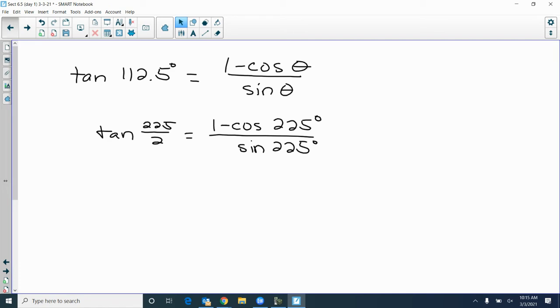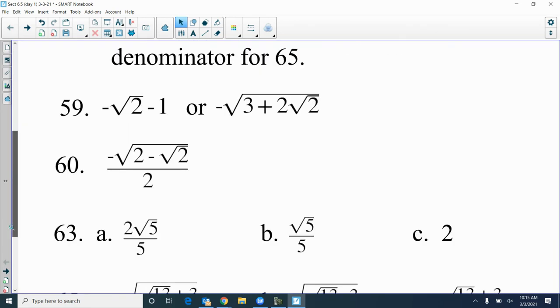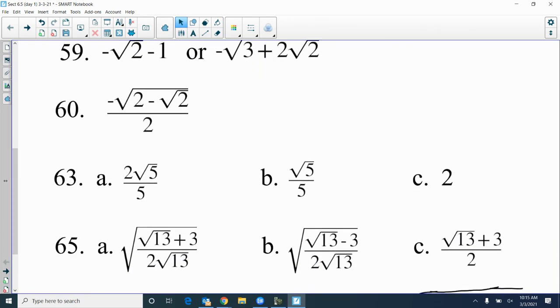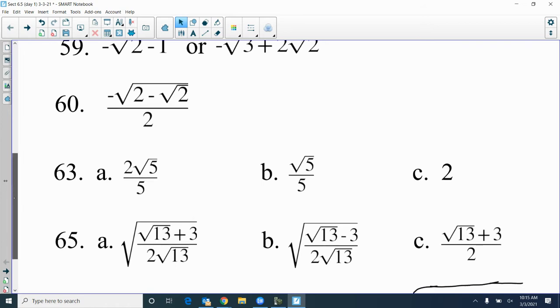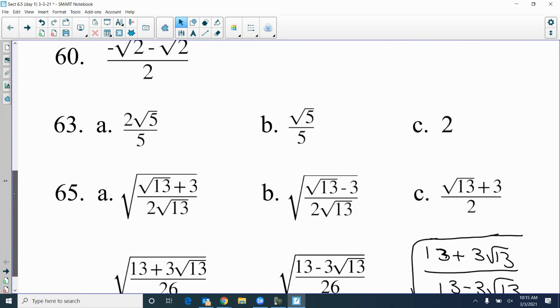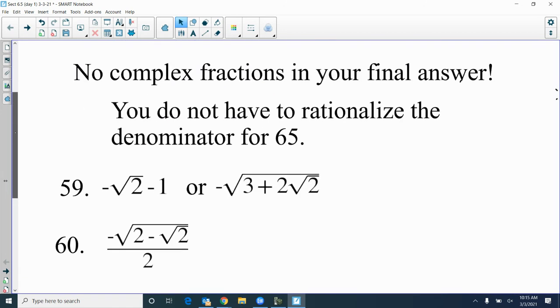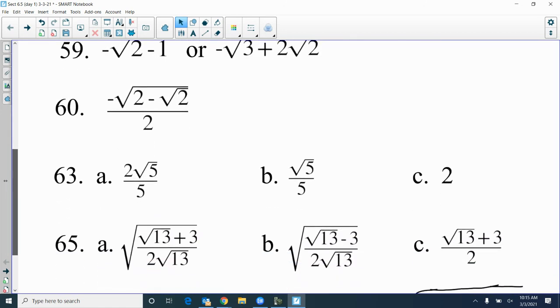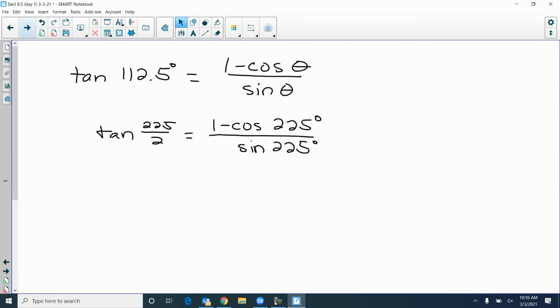All right, those of you who just came, put up these answers here. Let me do this. Also, there's a couple options for 65, depending on if you went all the way to rationalize the denominator or not. So let me see here. I'll put this up and I'll freeze it over there. And if you didn't get that for 65, that doesn't mean you're wrong. Okay, but let me go through 59 here.